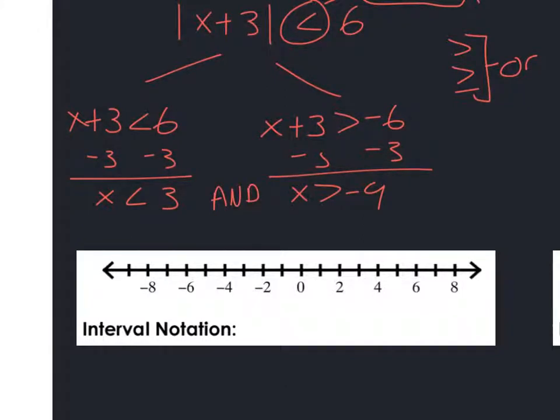I forgot to do interval notation for that or compound inequality, but for and it would just be, oh, I'm sorry, it wouldn't be a bracket because we're not including it. It'll be a parenthesis. Negative 9, comma 3 would be the interval notation. And we're starting on negative 9. We're going to have an open circle on negative 9 because it is greater than. And we're ending at 3, right? So we're going to have an open circle on 3. That's just going to be anything in between that. Would be our solution to this absolute value inequality.